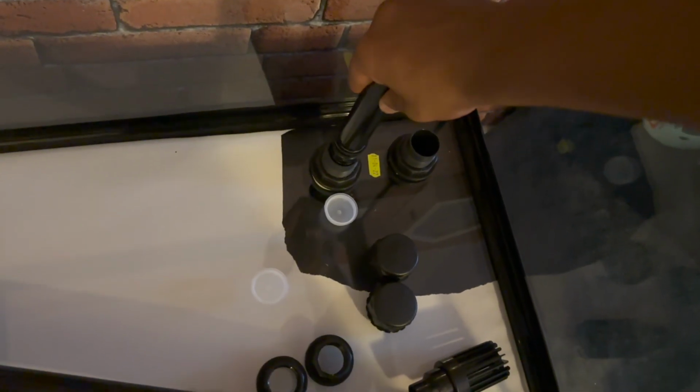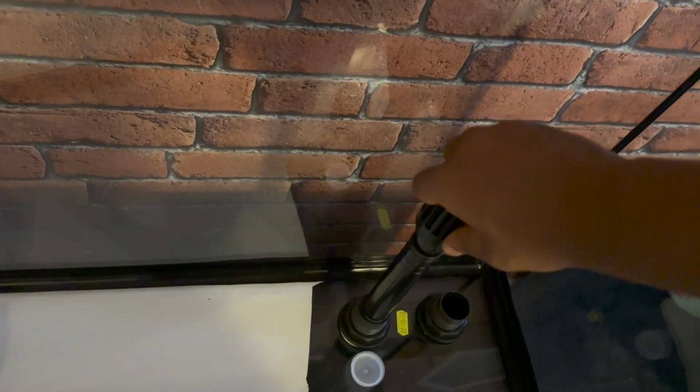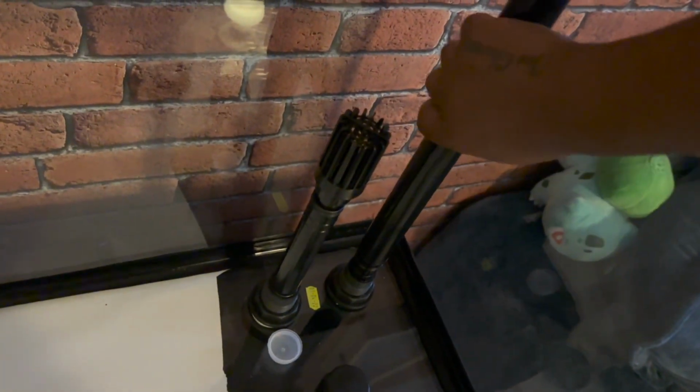All right, so you take these and you push it all the way in like that, and then just pop that on top. And then we do the same thing with the outtake. Same thing, we just push it all the way in like that.